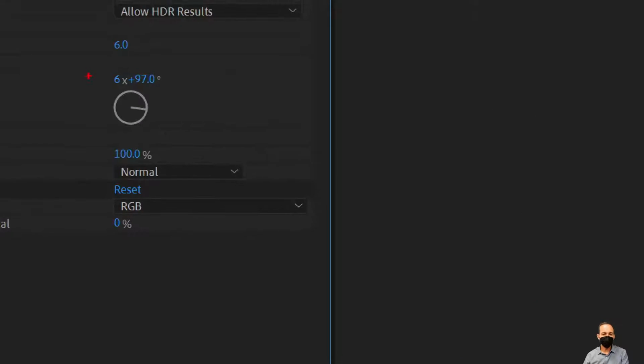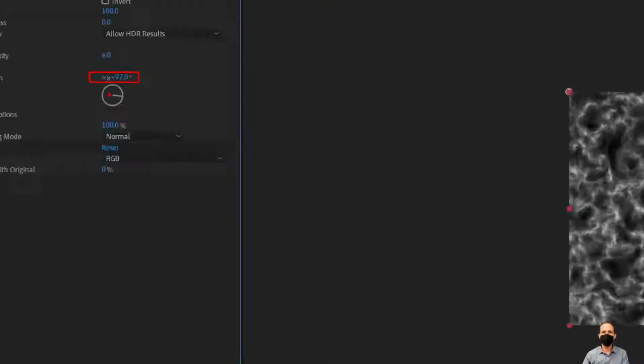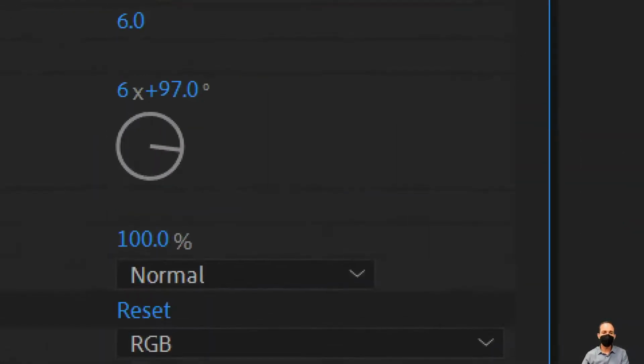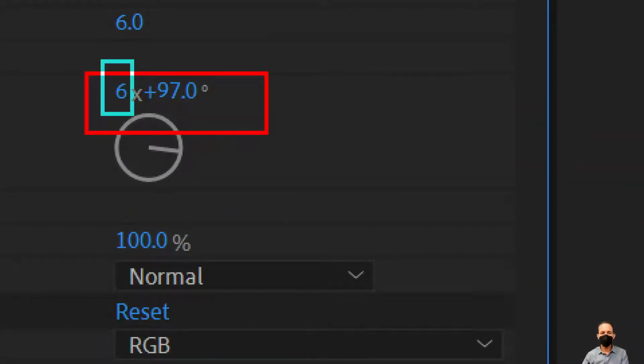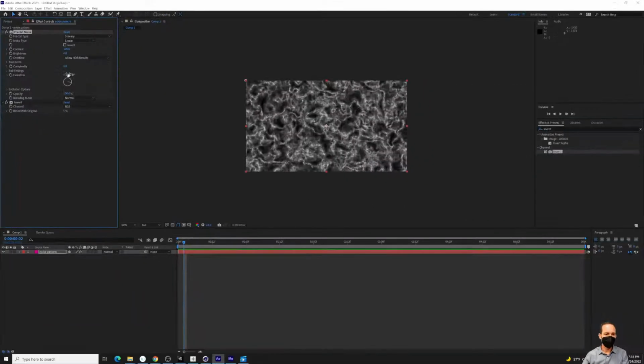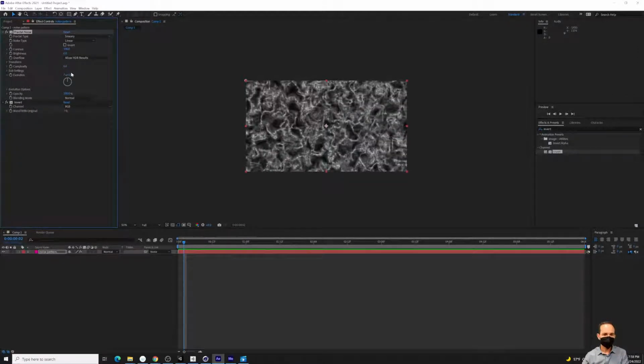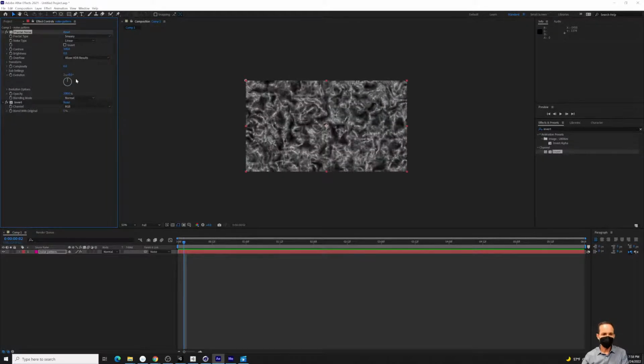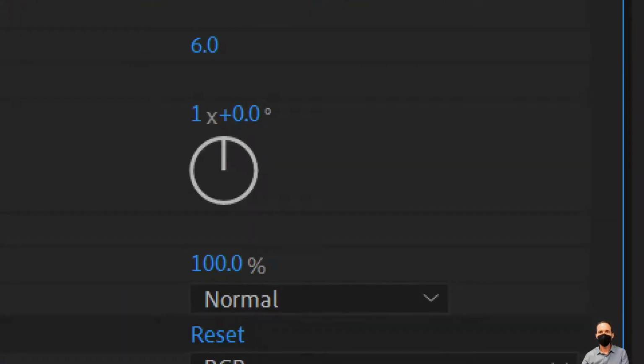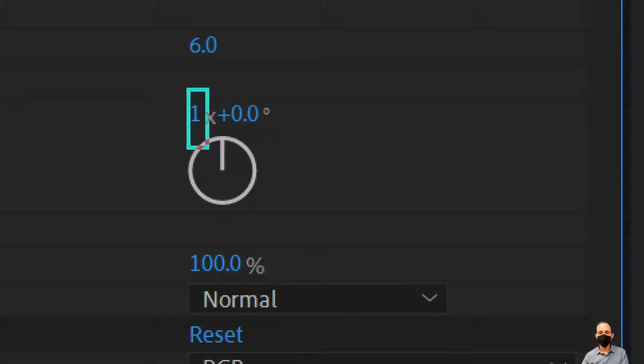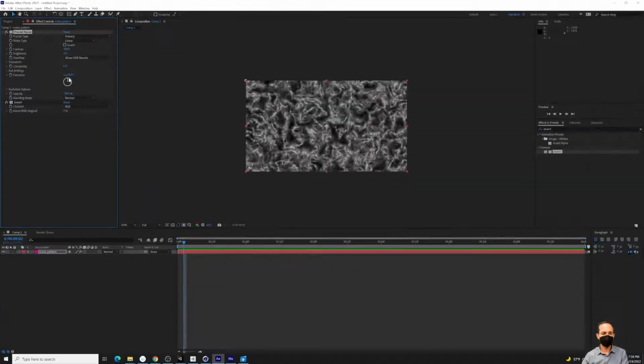The values here are not important, like if it's 60 degrees or 70 degrees. What's important is the amount of change in the values. This is the amount of change over time. Anytime you have rotational stuff in After Effects, it's the total number of turns plus degrees. So 360 is the same as 1, one whole turn, or if I just made this 360, that's the same.